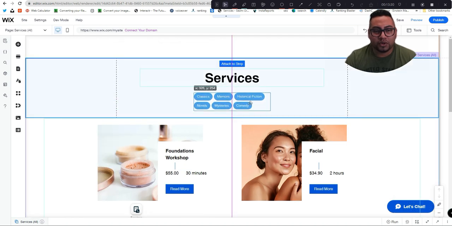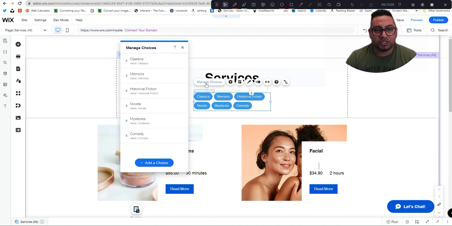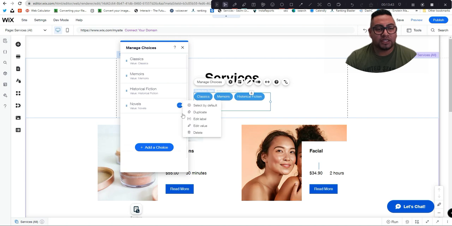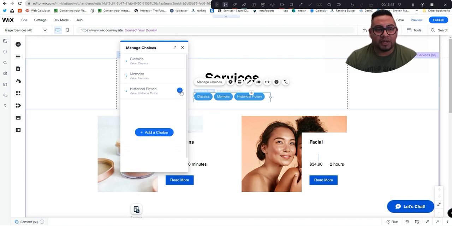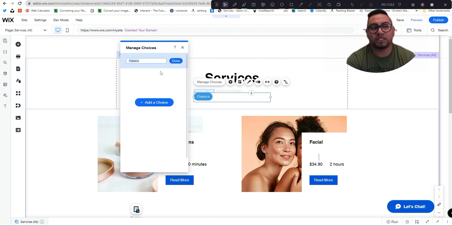And let's say we're gonna put it right there. And then we're gonna go to manage choices, and we're gonna delete the ones that already have this tags. And this is already automatically added by the system. So that's why it's there. It's not that we added it before. So we're gonna go here. And then once you have this, we're gonna add all services.